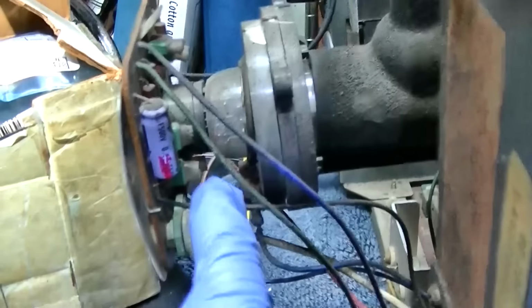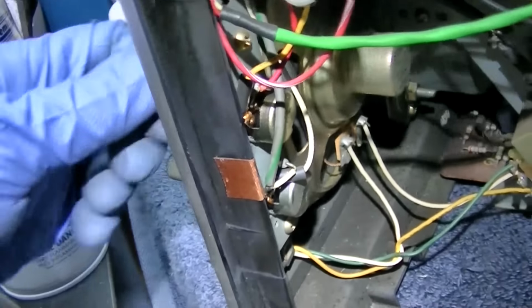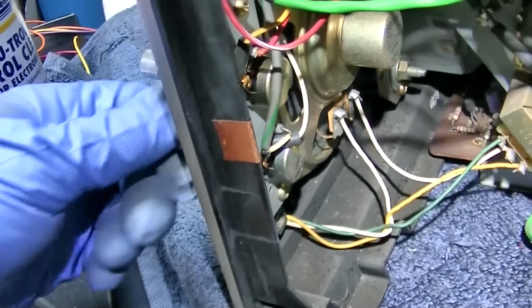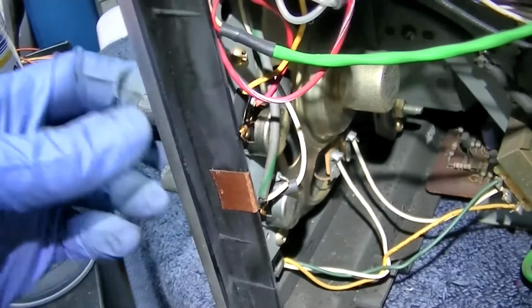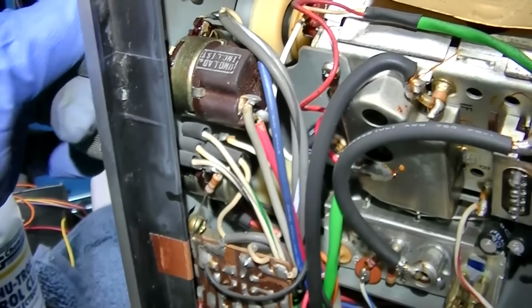Oh, squirt spritzer here. Kind of get these things to scarcosprofulate. And then you got to work them a bunch. I don't know if the tuner needs to be done yet or not. I don't want to take it apart, and I have to throw the shield away. Yeah, we're just spraying all of these. All the hard grease that was in them. It's like 50-year-old grease. It's all dried out and hard.